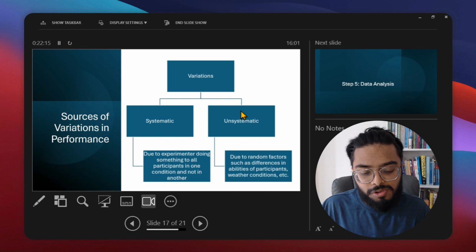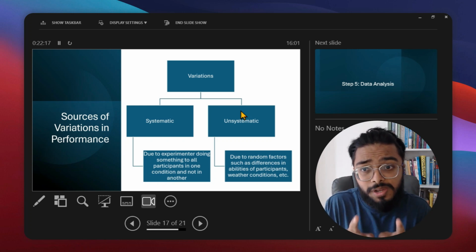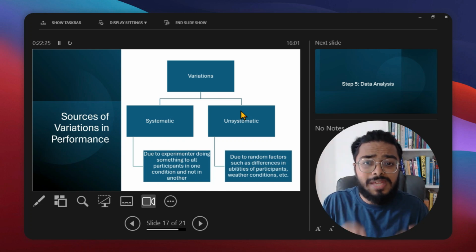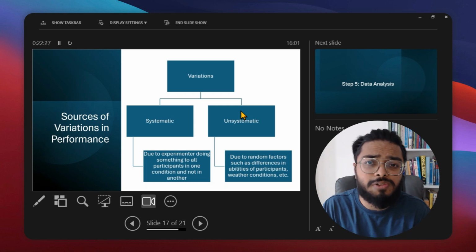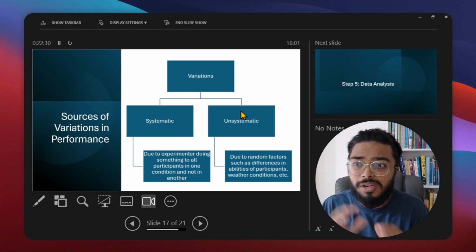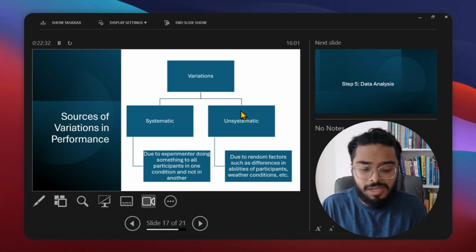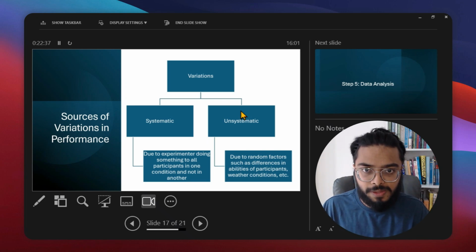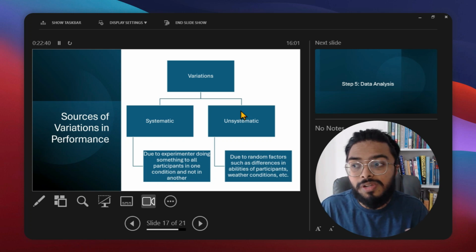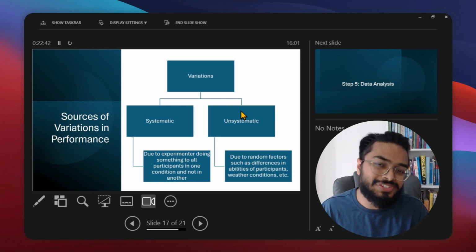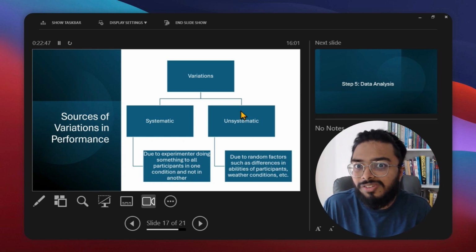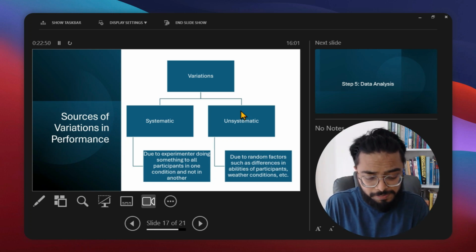So to make sure you're avoiding that, one way, if you're using independent design, is to go for randomization. In randomization, you randomly allocate participants into group A and group B. So you do a double blind or maybe a single blind method, and you pick like a lottery and put them in group A, group B. Then you will have people of mixed interests, mixed capabilities, mixed experiences, for example. Which is good, right?